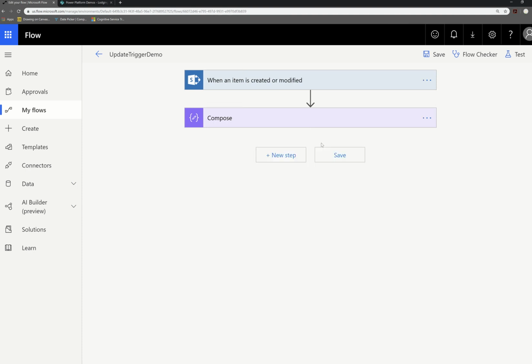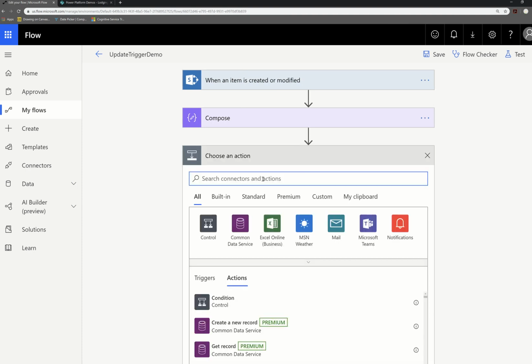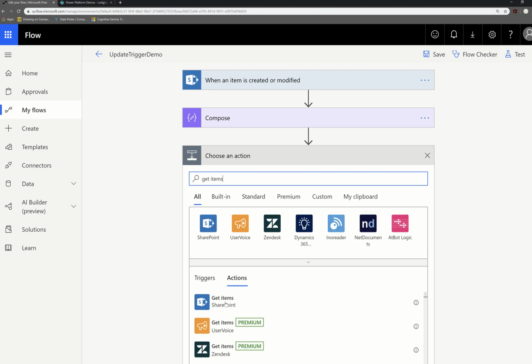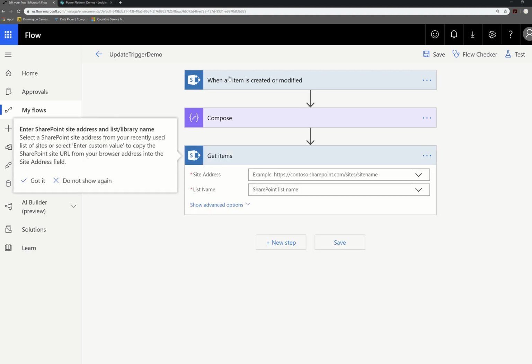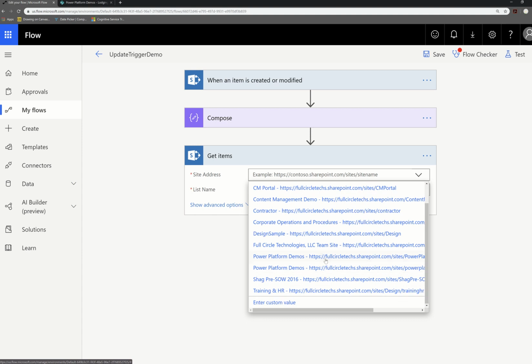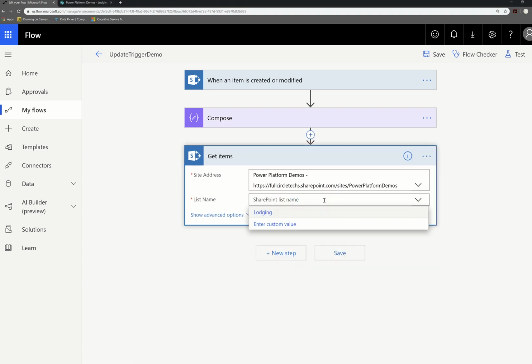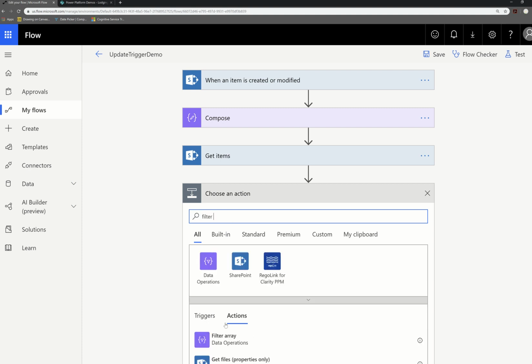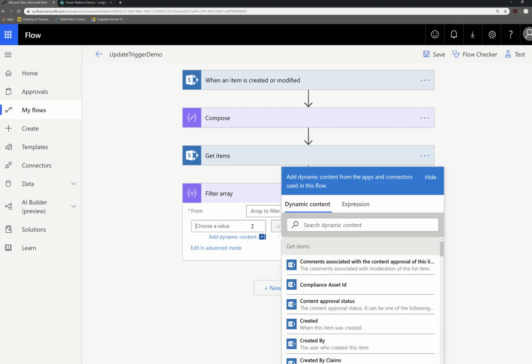So if I go in here and I do get items, I do have to get the items first in this case, because I'm looking for an array, and this is only one item right now. So if I link this array to the same list, and then after it I add a filter array. There's probably a couple of ways to cheat, but this is one way you can cheat right away.